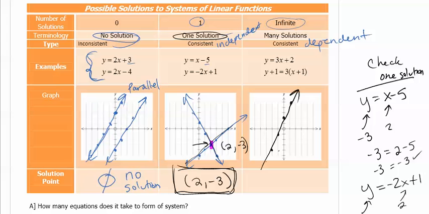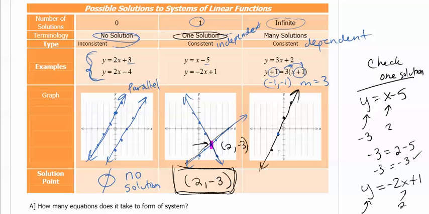So this line is in black, right? So I'm going to get another color and graph the second line. Well, remember, you can also graph from point-slope form, or if it makes you feel more comfortable, go ahead and distribute this out and put it in slope-intercept form, that helps. But if you graph from point-slope form, you have a point of negative 1, and then your slope, in this case, is 3. So let's look at that. I have a point of (-1, -1). Oh, it looks like that's the point of intersection.